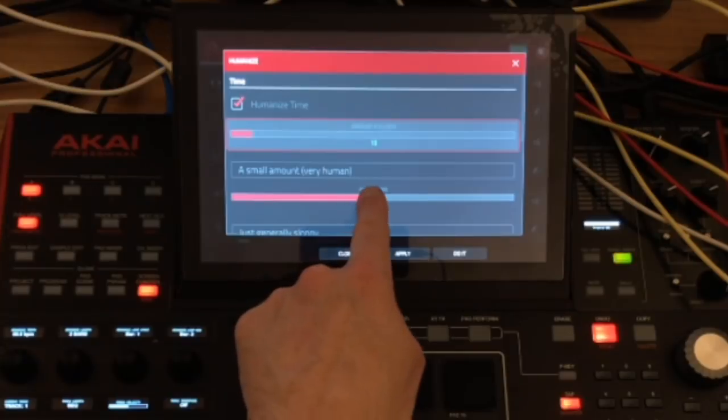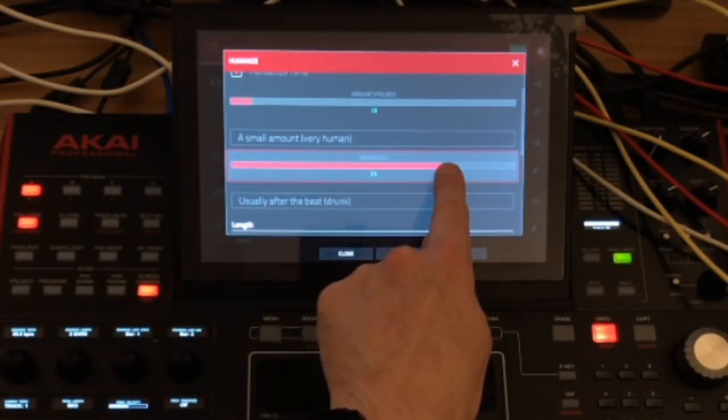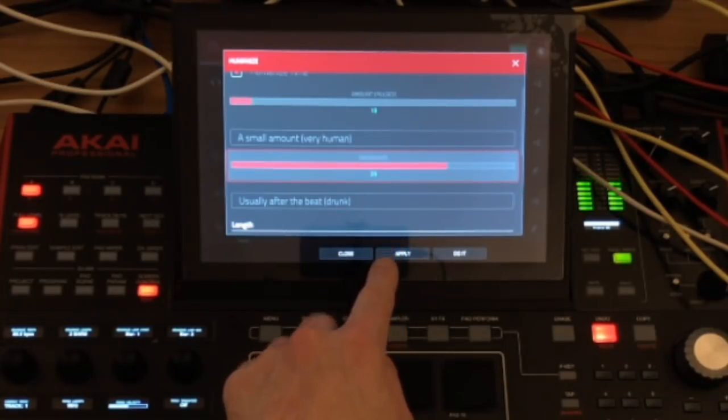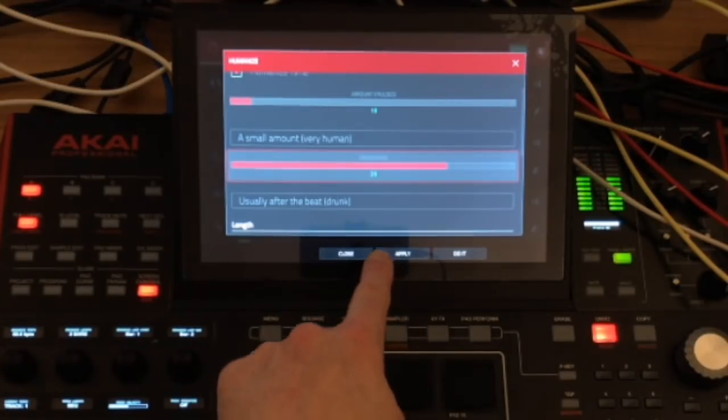And now let's increase the eagerness up to usually after the beat, drunk. So this is the beat straight. Now let's apply the Humanize.